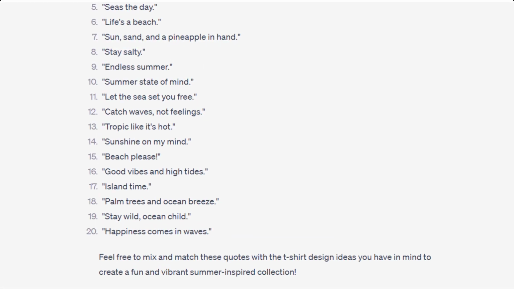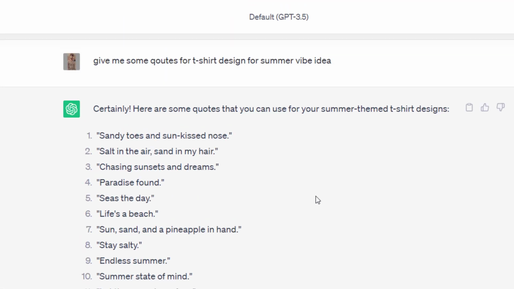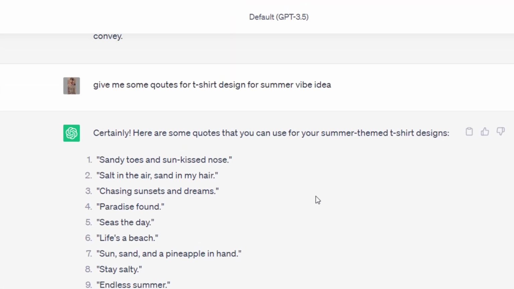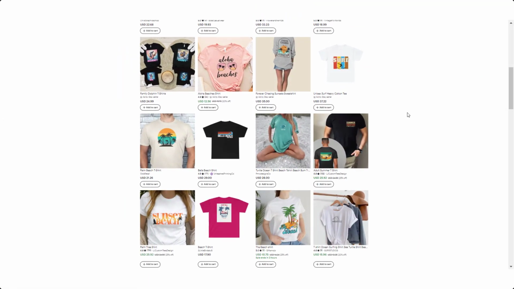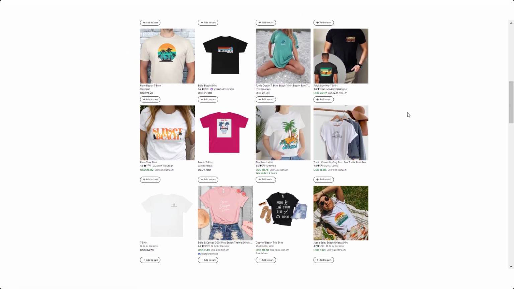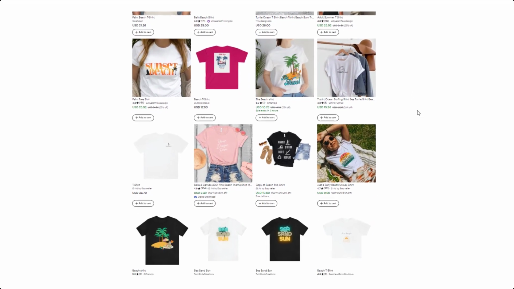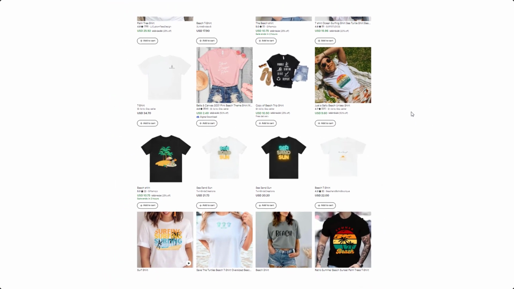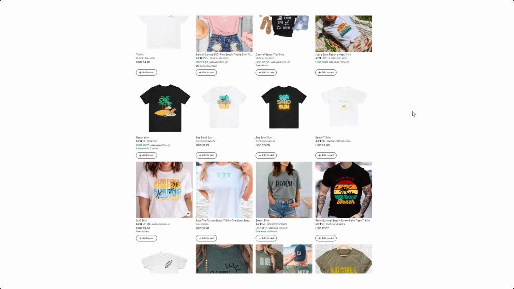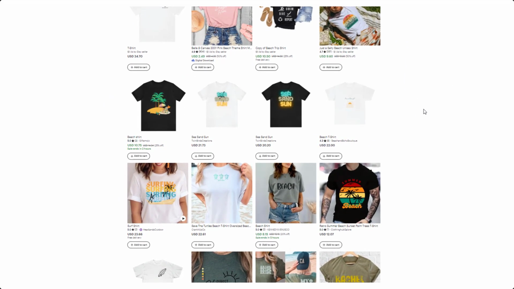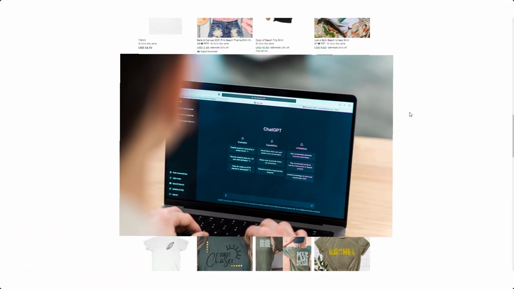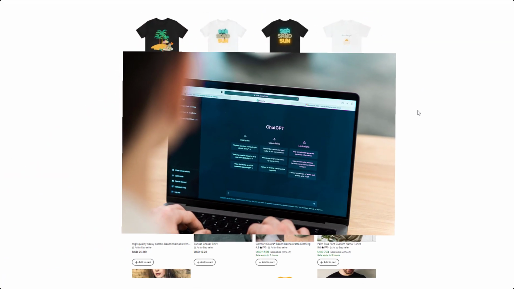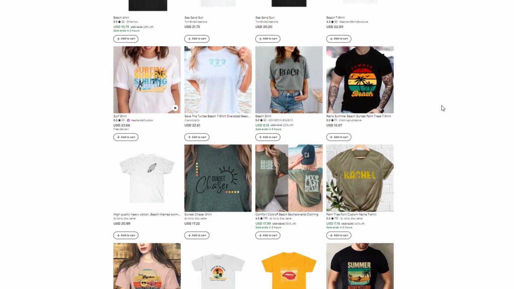Now that you've gathered inspiration and ideas, it's time to bring your vision to life and start creating your unique t-shirt designs. Don't forget to focus on niche selection and target audience research, identifying trending themes, popular interests, and specific niches. Keep an eye out for underserved or less competitive niches for better sales opportunities. And as you can see, even with the power of AI, it's your vision, ideas, and creativity that will make your design stand out. AI tools are here to help you, not replace you.